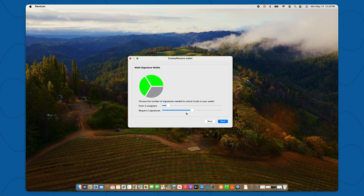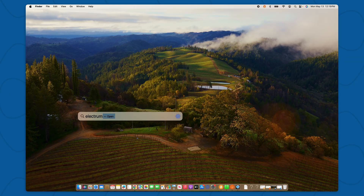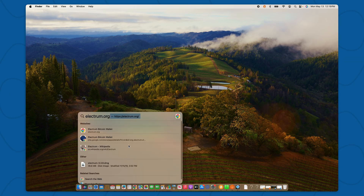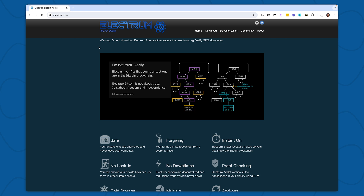Finally, I'm going to show you how to recover from Electrum. Electrum is one of the oldest open source Bitcoin wallets available — it's also the hardest to use, so this is my least recommended option, but it's good to show you in case you do want to use the advanced features of Electrum with your Unchained vault. In order to install Electrum, you navigate to Electrum.org. Make sure you're at the right URL — Electrum very often has impersonators that try to get you to download and install a fake app. Always make sure you're at Electrum.org when you install Electrum.